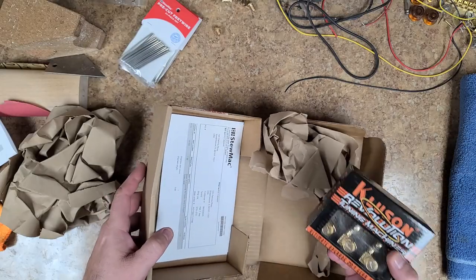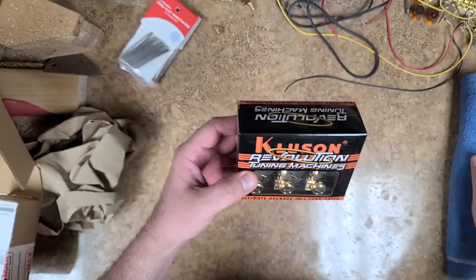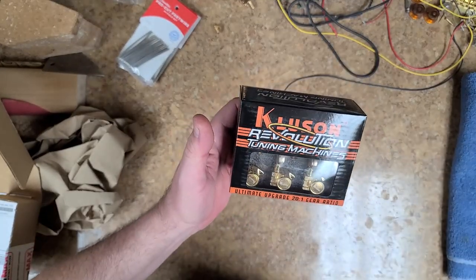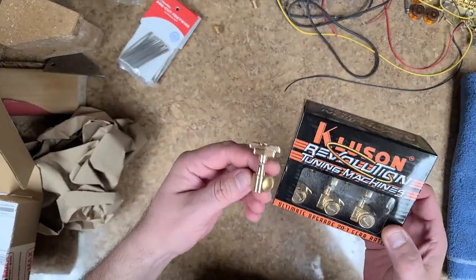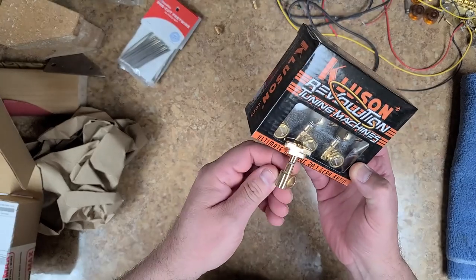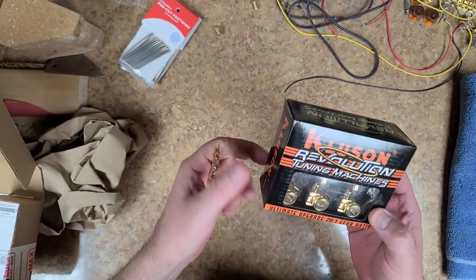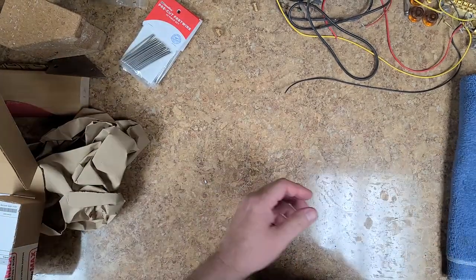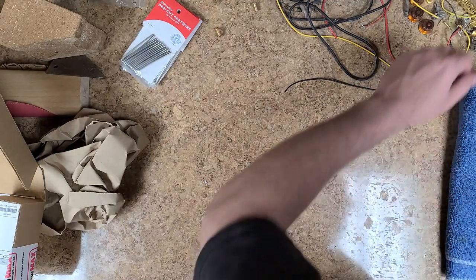So here I ordered some Hosen locking tuners for this guitar, for the Chibson. Now, I don't know if you can tell a difference or not, but the gold of these two are not the same. This is more of a rose gold, and these are more of a gold in color. So let's see if I can find something here.